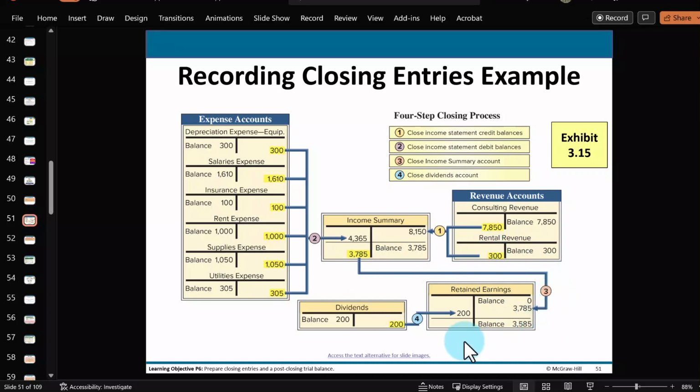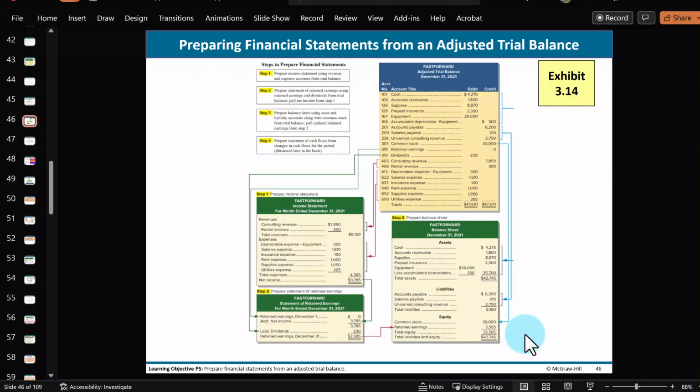Now, closing entry number four is to close out the dividend distributions we gave our shareholders during the month, which is recorded with a debit. Now we're going to zero it out with a credit. And when we credit this account, the offsetting debit at the same time is journalized and posted to the retained earnings. So now this amount here matches the amount we saw at the bottom of the retained earnings statement and also rewritten on the company's balance sheet. 3585. Let's take a look at that again. Here at the bottom of the retained earnings statement and rewritten here on the company's balance sheet.